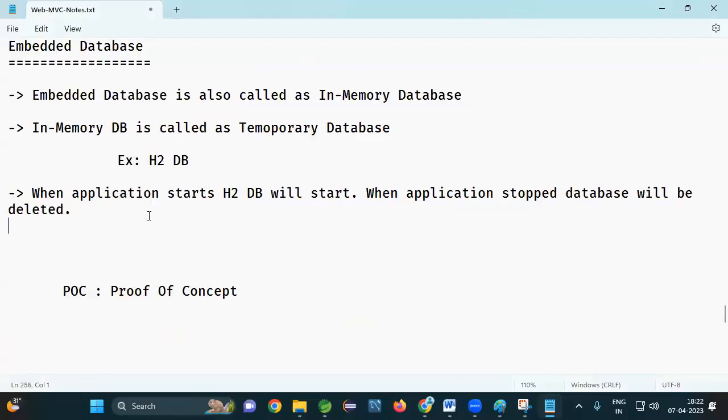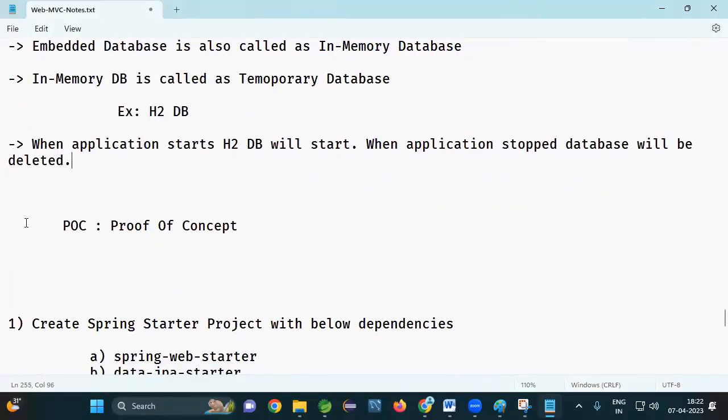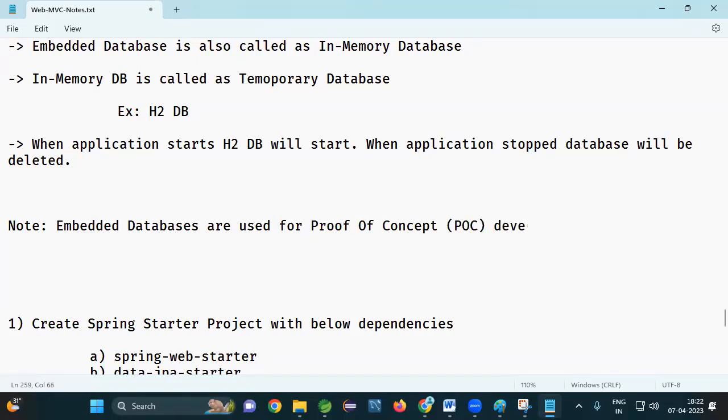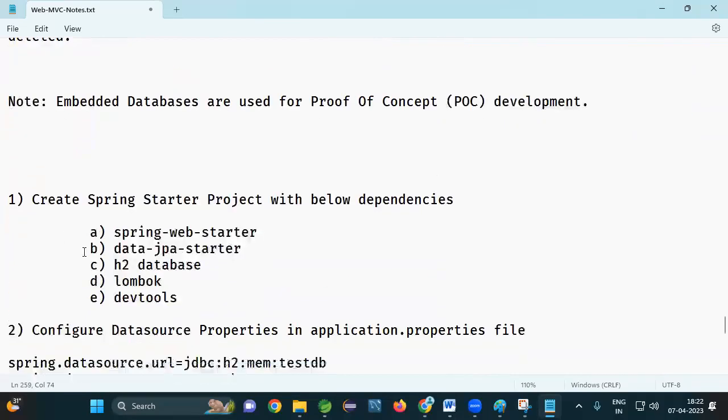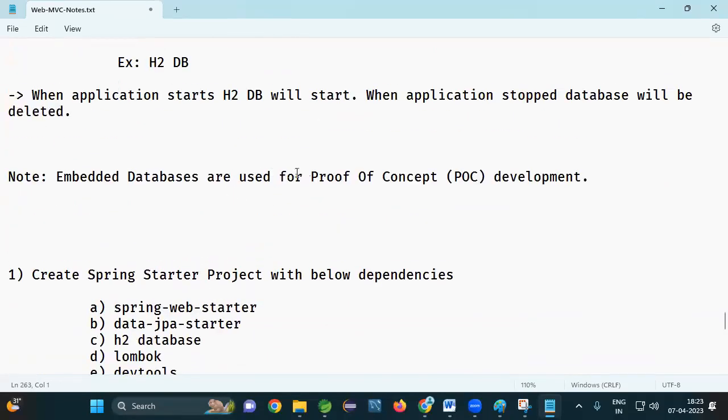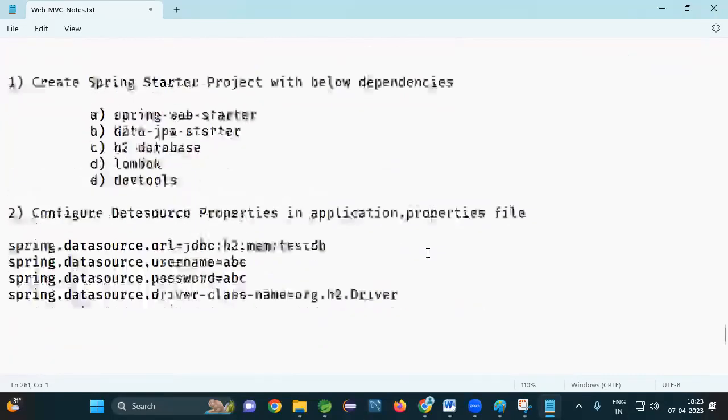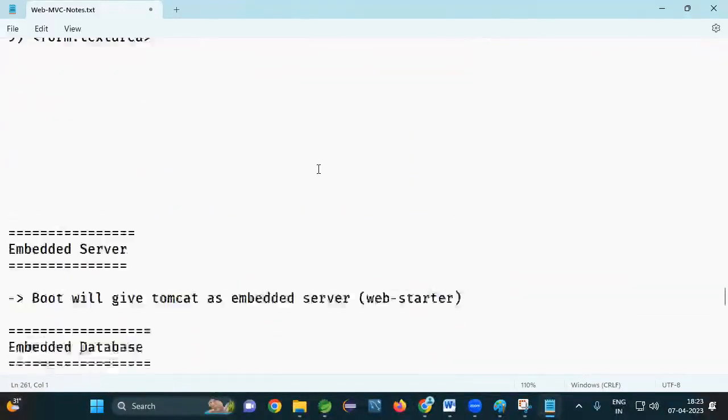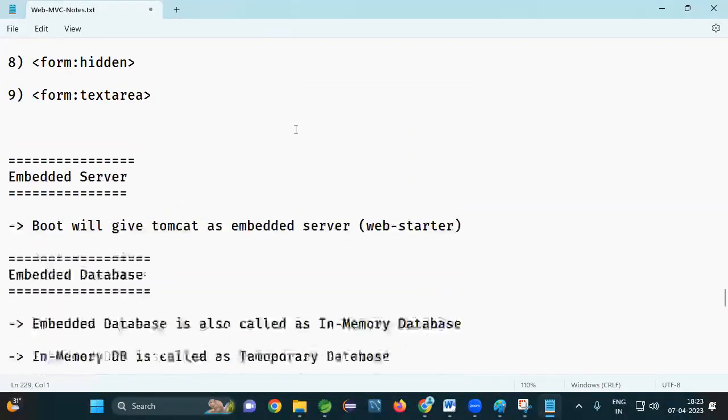Note: embedded databases are used for proof of concept development. And whenever you create an entity class, by default it is going to create the table based on the entity.